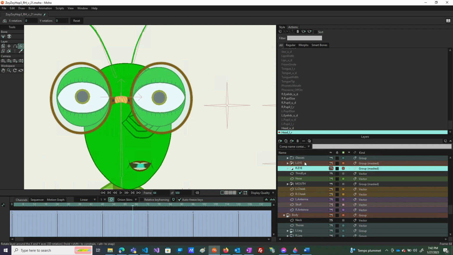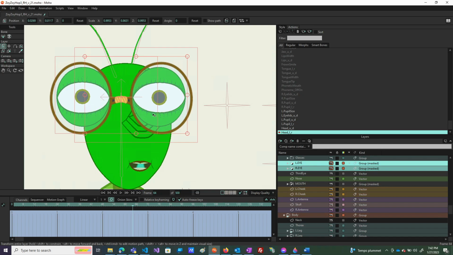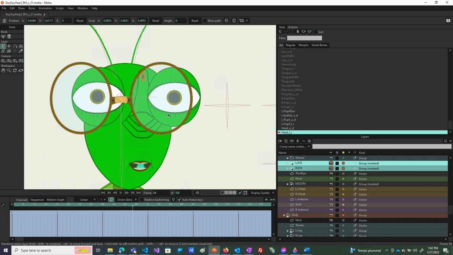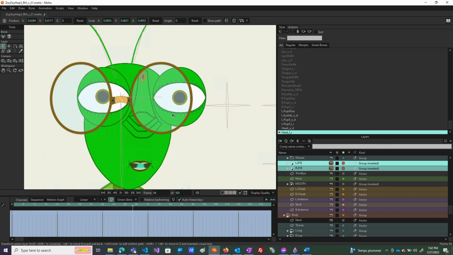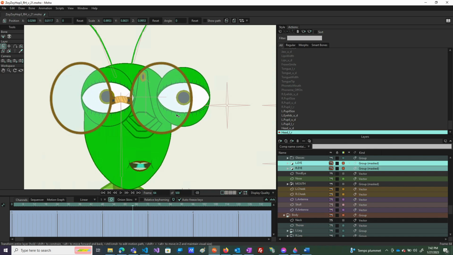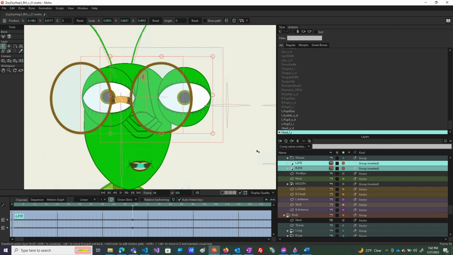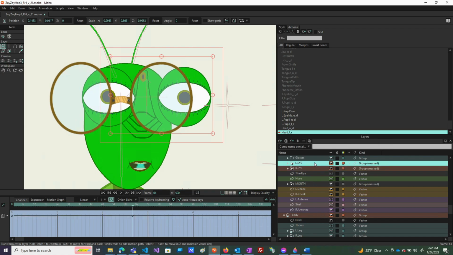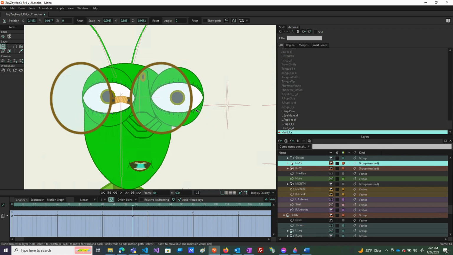Right eye, reset the rotation, then reset location. Third eye, same thing. I love the reset feature for action bones. It gives me so much control.